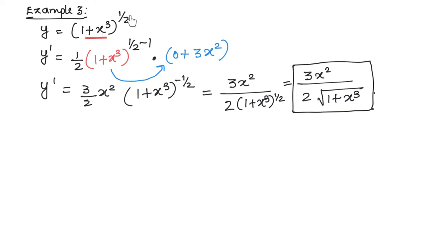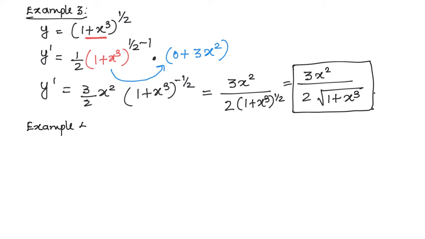So here first we apply the power rule. Bring the exponent in front, subtract 1 from the power. The inner function stays the same. Then multiply by the derivative of the inner function. Then 3x squared divided by 2, and subtract 1, that is negative half. Move this entire term to the denominator so that the exponent will be positive. Power half is the same as the square root of 1 plus x cubed.